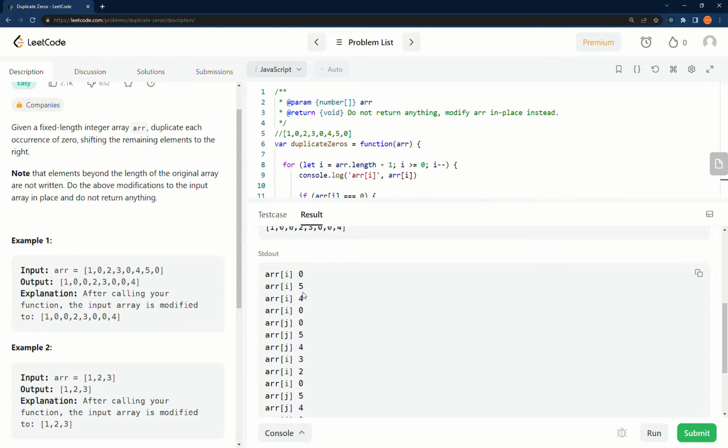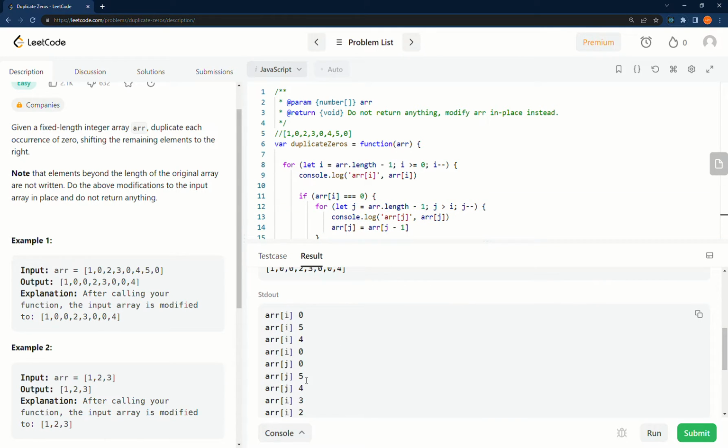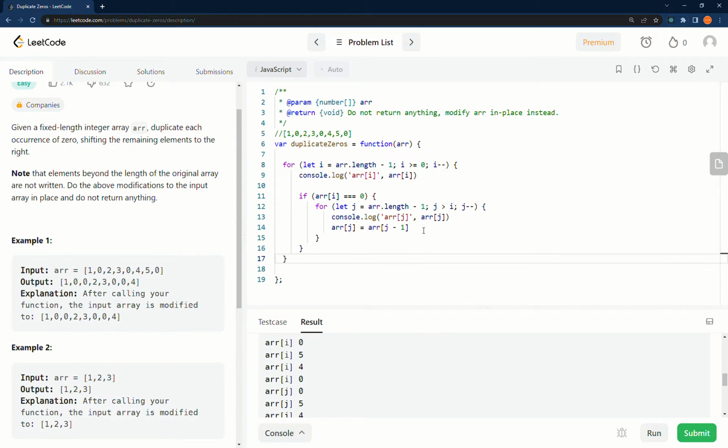We're going backwards as we established with i, so I found a 0. Then array[j] in here is also going backwards, as you can see. And if we log out the array, we can see the values moving over.